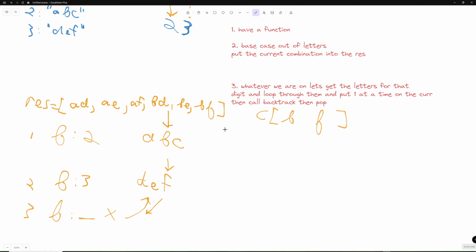Okay. And then let's actually give ourselves a little bit more space here. So let's get rid of this, and let's just say the result will go over here or something. We'll add some more stuff. Okay. So now we're going to pop back to level 2, pop the F. And now we are actually done with this, right? We reached the end of the loop. So now we're going to go back to level 1.